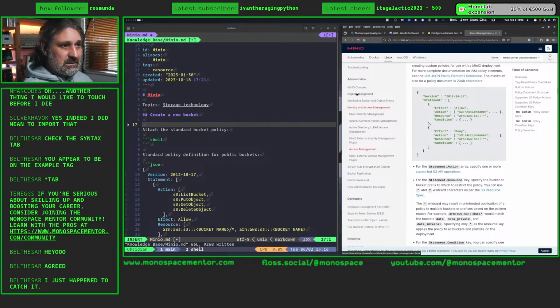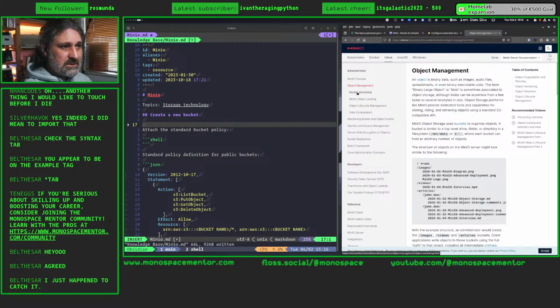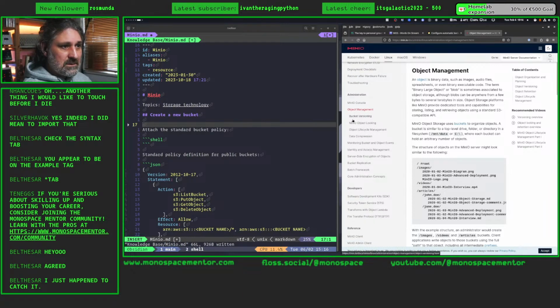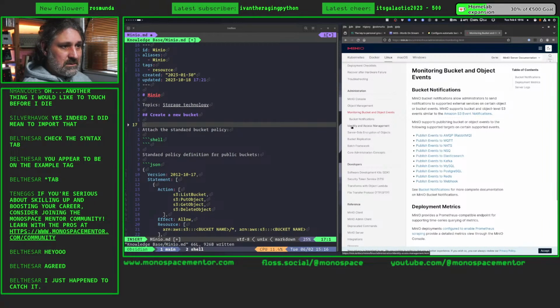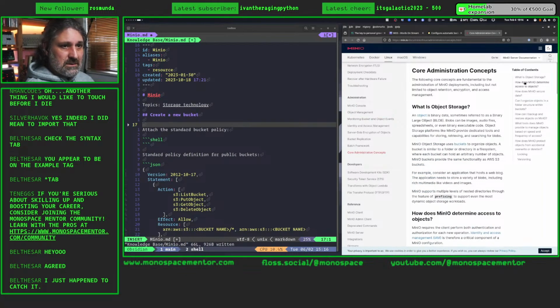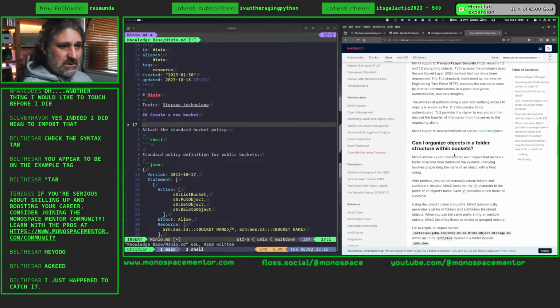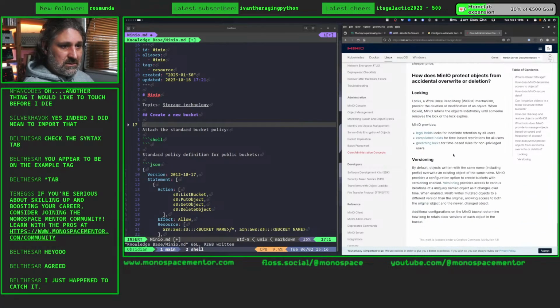I guess it's object management. Core administration concepts, I guess. That's just the documentation, how Minio works in general. Yeah, I was struggling with that before, I think.